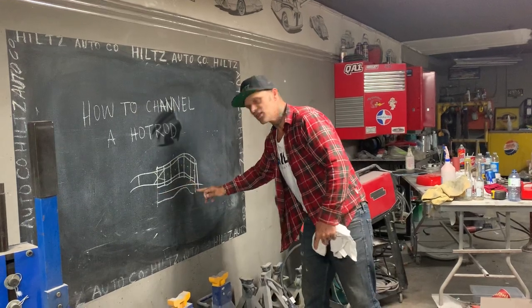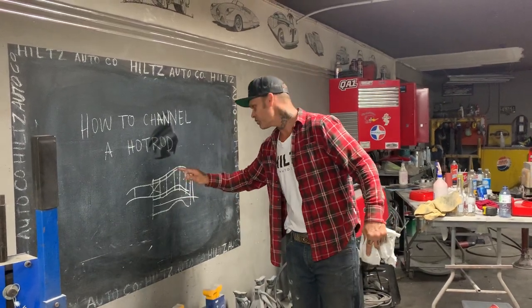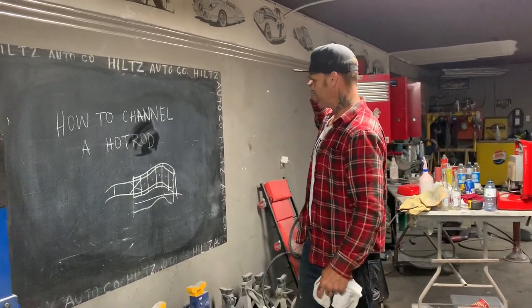It's the inside sill that you would not paint. You would probably paint that after. But a floor, you can paint it before you put the car on. And you could do that in a day. How to channel a hot rod.